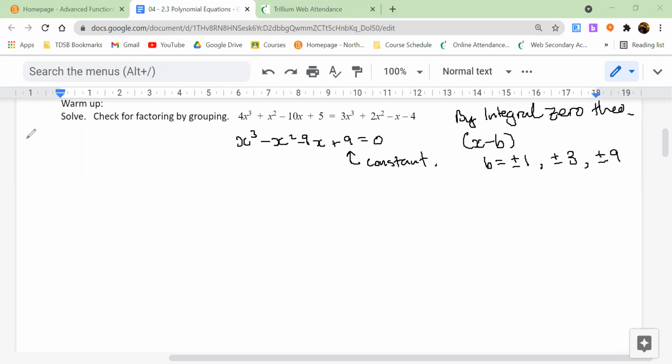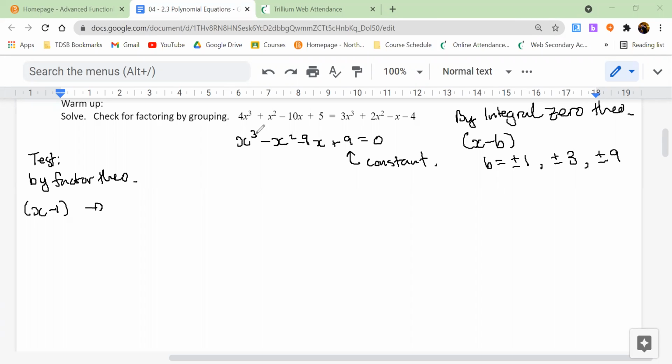Okay, so I'm going to first test the easiest numbers. I'm going to test by factor theorem. If I plug in a 1 and the answer does equal 0, then I know that I can factor it nicely. I'll say it one more time. If x minus 1 is a factor of the original equation, then if I plug in x equals 1, it should make the entire equation equal to 0. That's part of chapter 2.2 as well. Okay, so I'm going to test it.